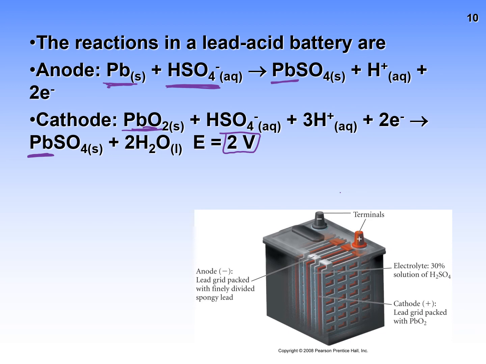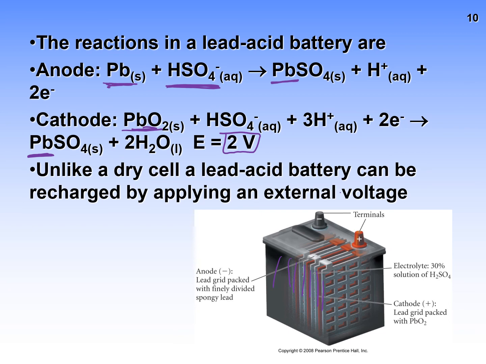Now, car batteries have a lot more than 2 volts of potential. And the reason why is because we have a bunch of these cells inside this battery. Unlike a dry battery, we can recharge a lead-acid battery by using an alternator, right? The alternator allows for putting in an electrolytic current type scenario back in, recycling the battery, basically making the battery's reaction go in reverse to refill our reactant concentrations so that it'll work again.